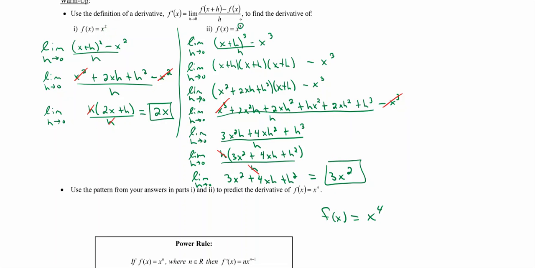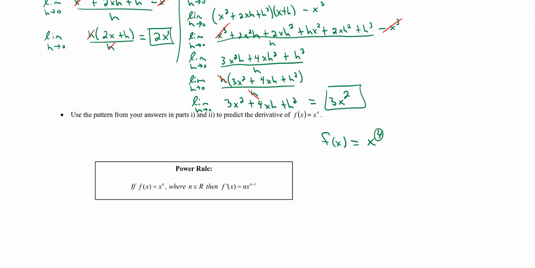And then what happens to the exponent afterward? This time it was 2 to begin with, and then it was really 1, so it looks like it went down by 1. And the same thing happens in this one. So the exponent drops down, and then you go 1 less to get the new exponent in the derivative. So just following that logic, we'll bring the 4 down front. The derivative, f prime of x, would be equal to 4x, and then 1 less than what the exponent was, so x to the 3.